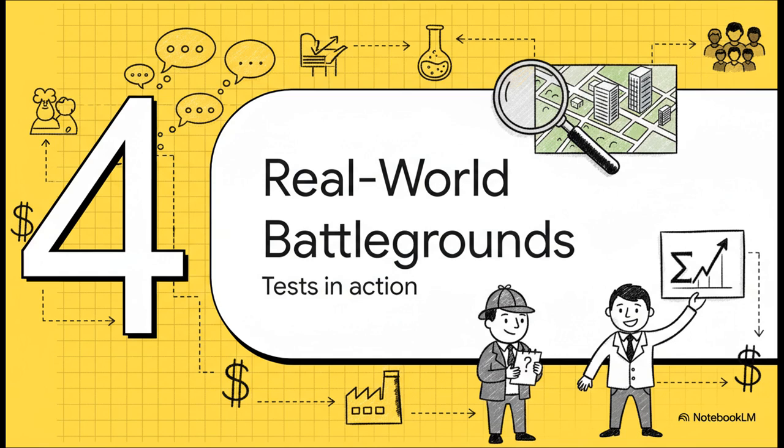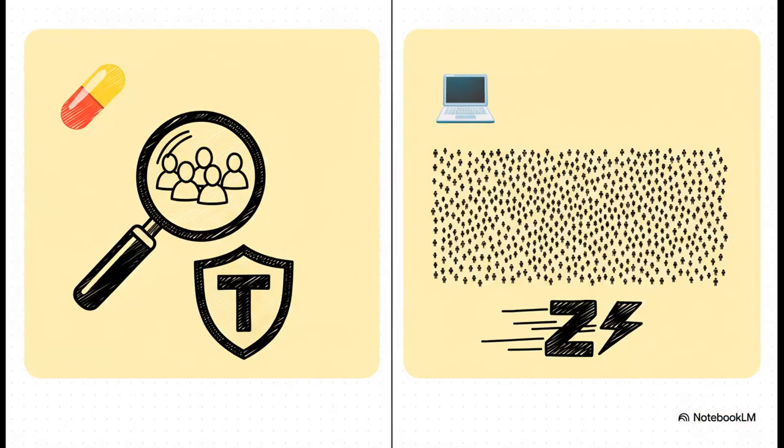So now that we've got the theory down, let's put it into practice. Where do our two data detectives actually show up in the real world? Let's compare two totally different scenarios. On the left, we've got a clinical trial with just 20 patients. Samples are small, they're expensive, and the t-test's built-in skepticism is absolutely crucial. You need rock-solid proof. Now, on the right, you have a tech company testing a new button on their website for millions of users. The sample is enormous. Here, the z-test is the perfect, efficient tool for spotting even a tiny but meaningful improvement.